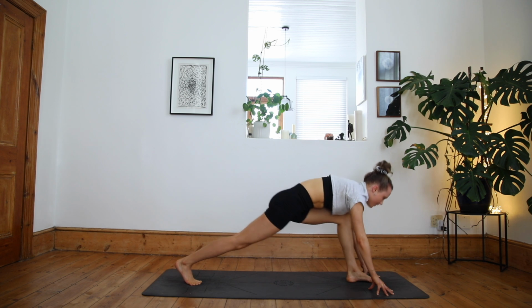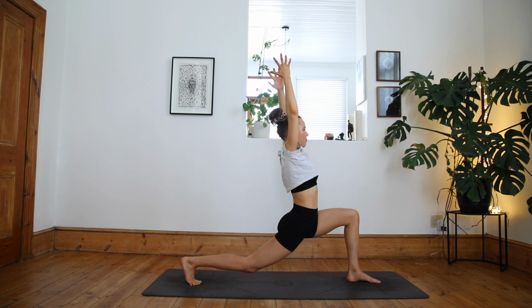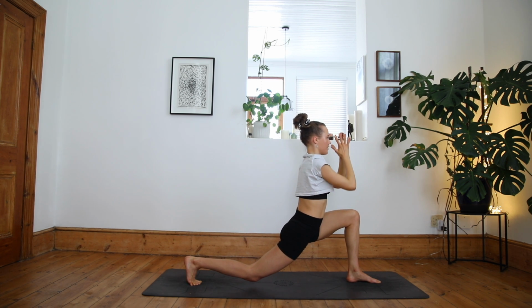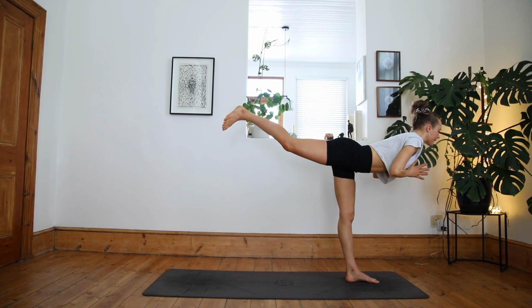High crescent lunge, arms rise. Tuck your tailbone in, find a rooted quality through your shape. Hands draw together at the heart. Flying warrior, shift forwards onto this left leg. Keep lifting your back heel for balance. Breathe.